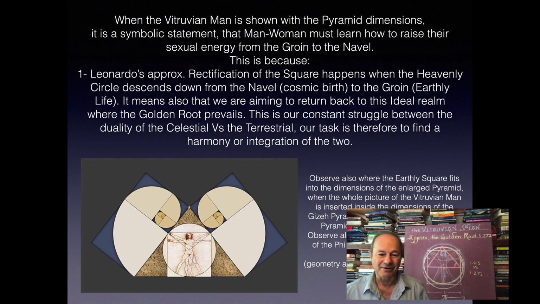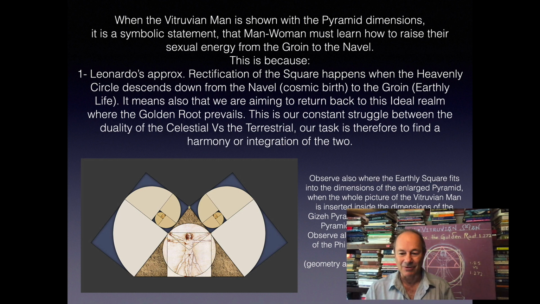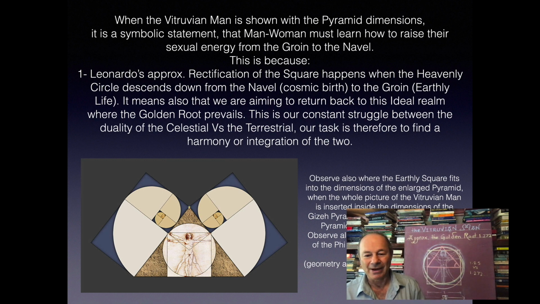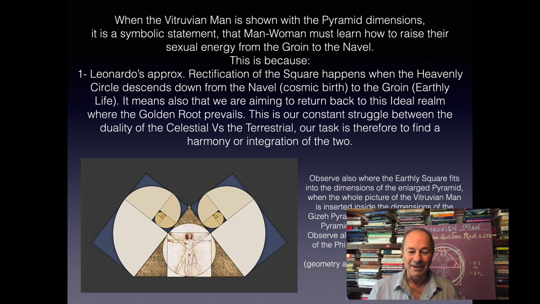And here we can see that other great mathematicians like Scott Onstott, someone who I revere very much, he has already shown that when you take the Vitruvian Man circle square complex and actually put it inside the Giza pyramid, where the extended arms touch the corner of his square, that line on the pyramid subdivides the slope of the pyramid into the golden rectangle phi harmonics. So this is new insight, and this is why we love teaching, because we're about sharing knowledge, and this is all ancient knowledge. But say Scott Onstott here has contributed some fantastic new revelations.